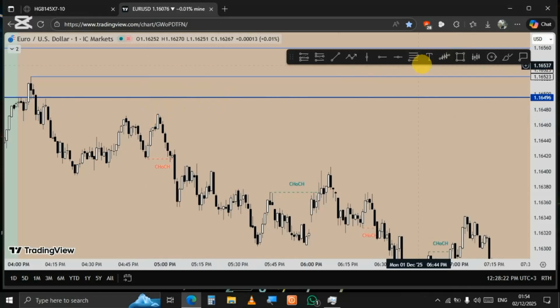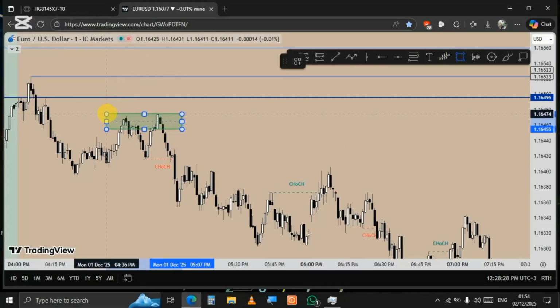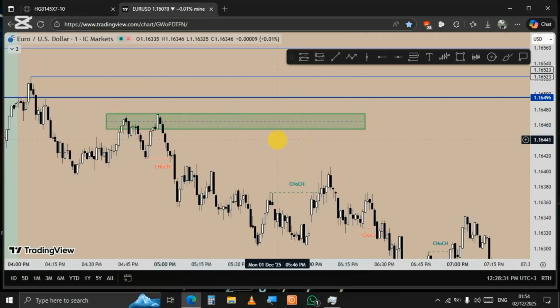Let me show you. This one here, you see where I put this, exactly here. That will be our entry. This will be our stop loss. This is the 1 minute, guys. It's not easy to trade in 1 minute. If you're a beginner, don't try this at home. You understand? So you're waiting for price to come here, then you target.